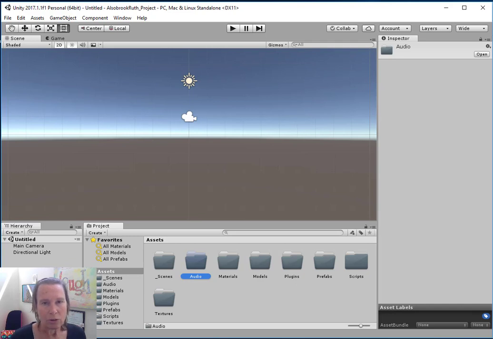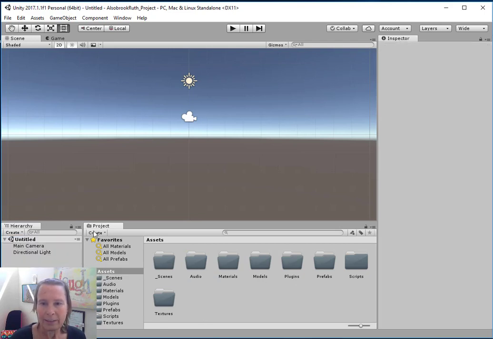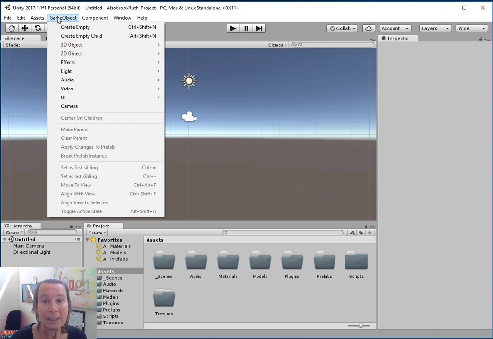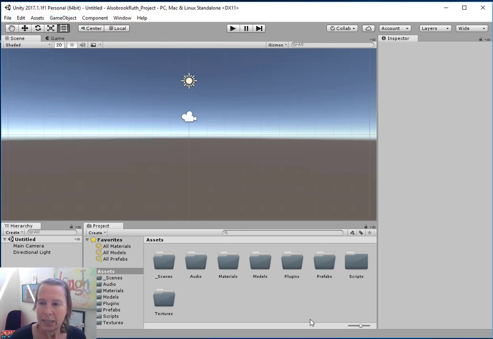Sometimes Unity tells you to create an empty object or create an object or add the script to the main camera. So I'm going to show you several ways. You can select in the hierarchy, there's a create, and you can create an empty object or an object. So that's how you do that. You can also come up to the game object and create objects.